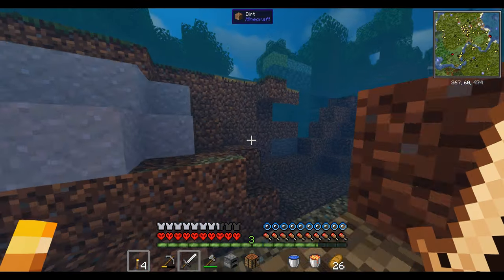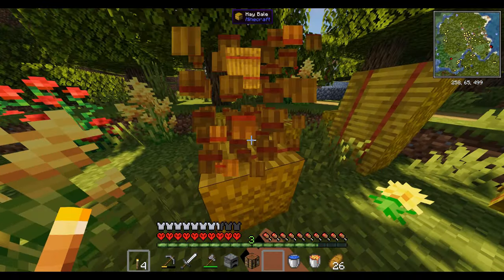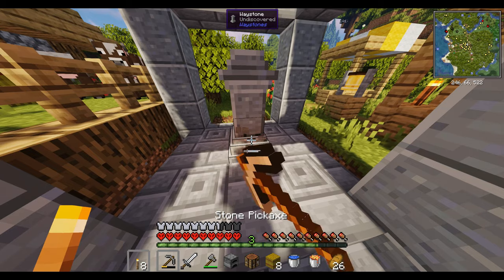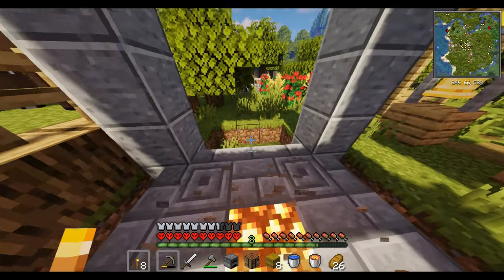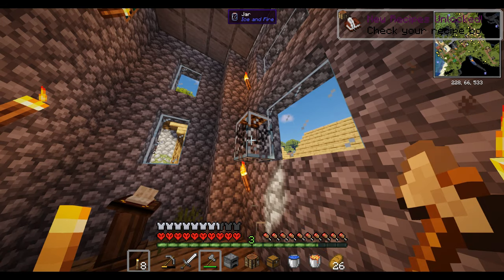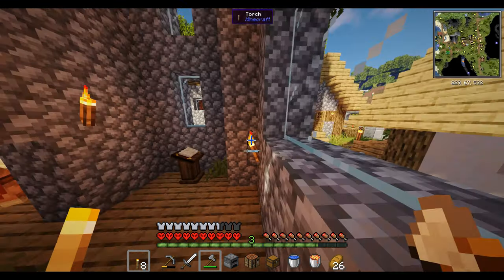And we have arrived. Oh yes, more hay bales, that's always useful, especially in the beginning. Oh wait, I forgot to get the waystone from the other village. Ah, doesn't matter, I'm just gonna take this one. Wait, what kind of hut is this? We've got some books and a jar, which we can use to catch some pixies.